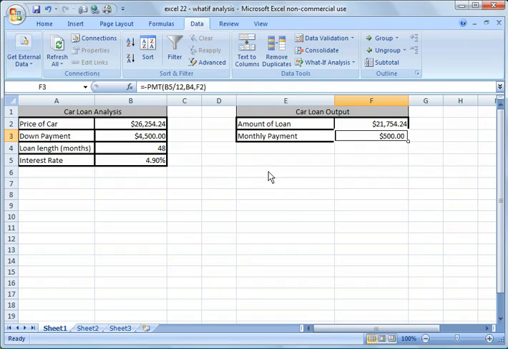So that's all I wanted to share with you for today. Hopefully that was helpful. And of course, you don't need to do just the car. You can use this for a mortgage payment or a car loan or whatever it is. You can also use this for what-if scenarios. How much do you need to save every year in a 401k or IRA or whatever it is to reach a certain investment goal based on your rate of return that you're estimating.